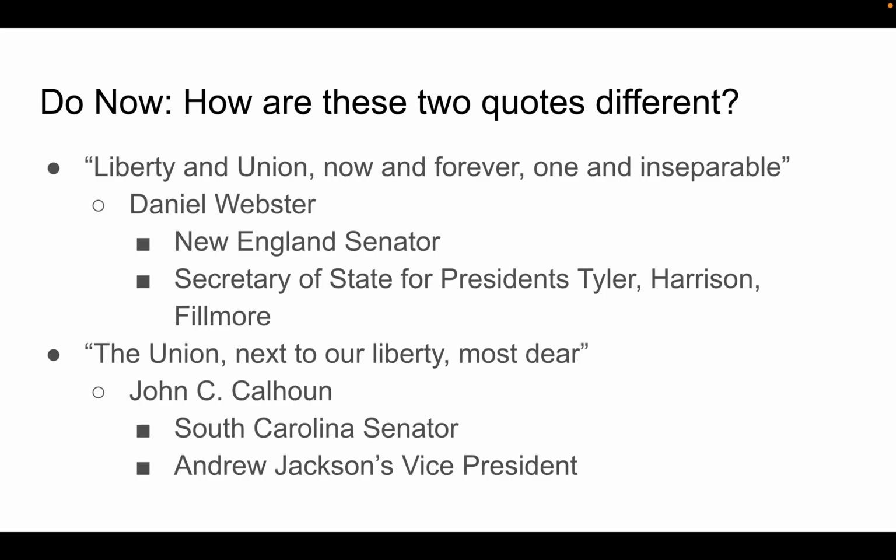As the story goes, at that same event, John C. Calhoun, a senator from South Carolina and eventually a vice president under Andrew Jackson, came with the next toast. He said, the union next to our liberty most dear. So he's not trying to discredit the union, but he's not putting it on the same level as liberty. This highlights the idea that above the collection of these states together needs to be our liberty, and if our liberty isn't being properly protected, the union is not as important. Those two quotes highlight well the issue of sectionalism that's going to develop throughout the 19th century.